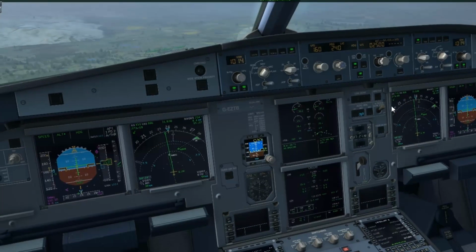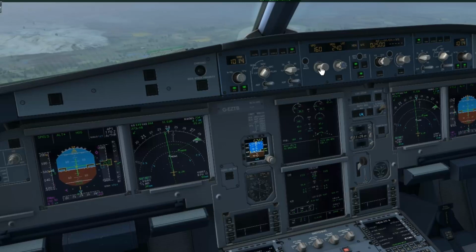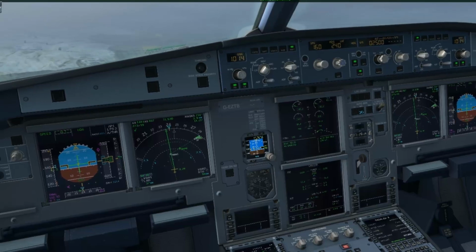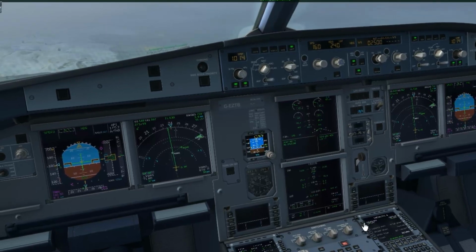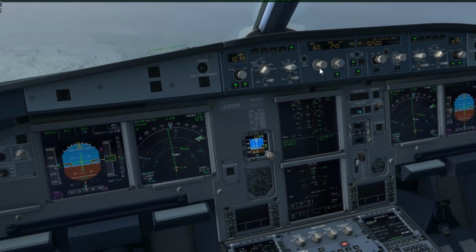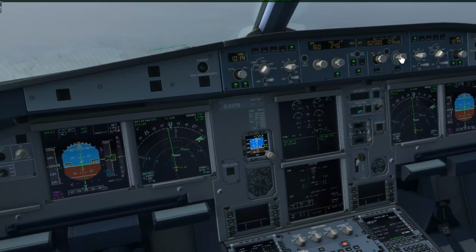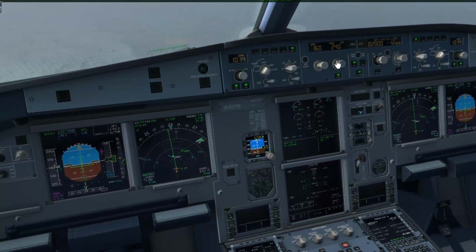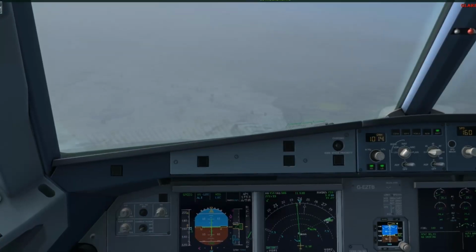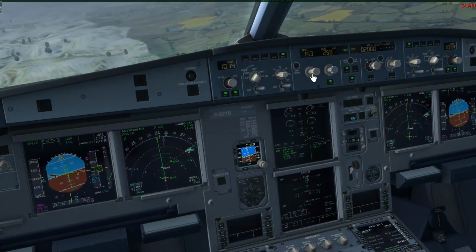Cabin crew seats for landing. Positive climb. Gear up. What? Gear up. Okay. Well, I'm just going to turn them off because that's just not helping us. There we go. Right, then we'll engage the localizer and we'll put altitude down to 2,000 feet. Heading now 250 degrees, speed back 150 knots.